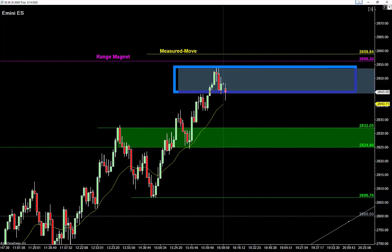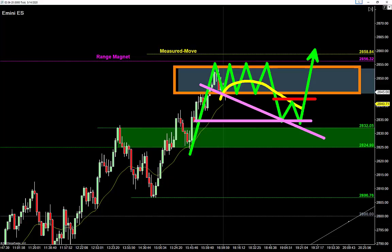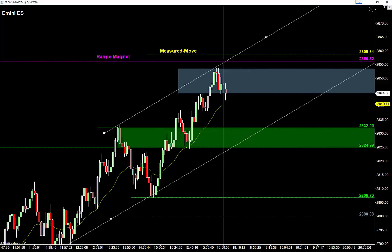Second scenario. What if it goes sideways here? Now remember, if we go sideways, what you want to do is buy underneath the range with a failure pattern. Wait for price to go lower, wait for sellers to try to sell off the EMA, and buy right into those stop losses. That's the key to a range. Now, what I'm looking for here is prior swings. I'm looking for trend lines. I'm looking for levels of support down underneath that range to combine with that entry setup. Okay, so if we start going sideways, don't chase after it, don't sell it, because again, the range magnet is up overhead. I'm looking for seller failure patterns off areas of support underneath that trading range, buying into the stops of those bears.